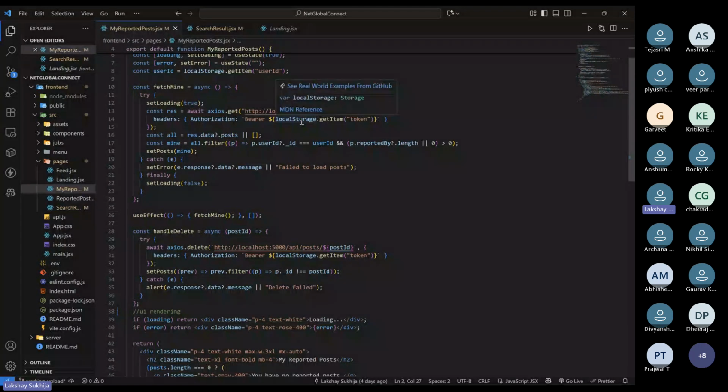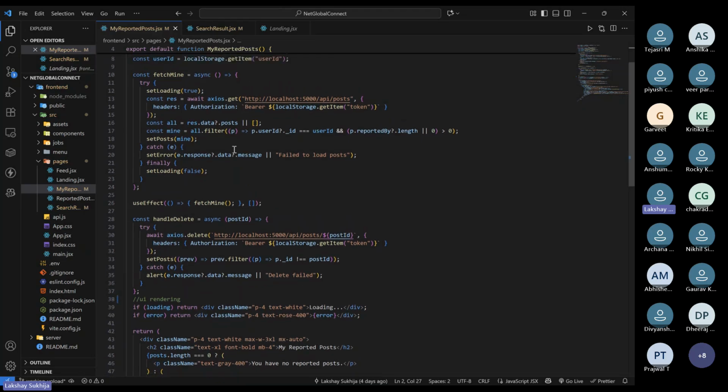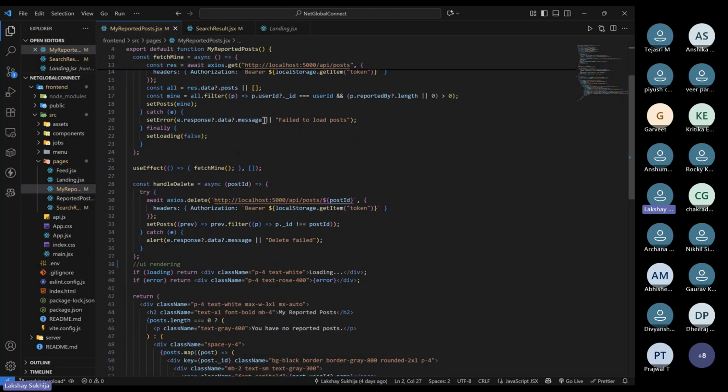There is a variable called all. It will store all the posts in it, and if the post ID and the reported post are the same and the count of reports is more than 0, then it will store it in the reported posts.